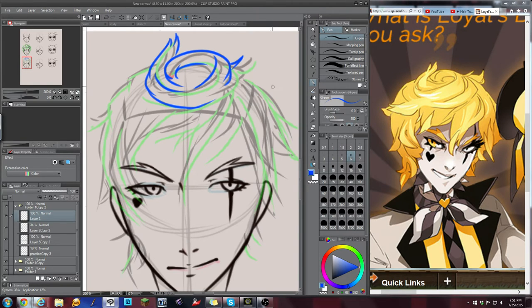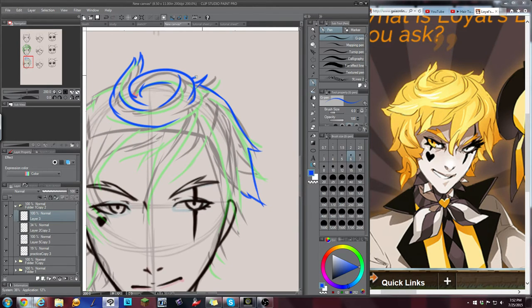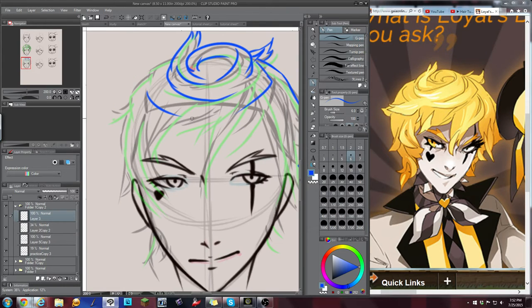So while checking how it looks so far, I'll be drawing the outside because you don't see where this is going. Again, guessing and by observing its other strands and their behavior, you can guess, okay, that looks like it goes there, or that does not look like it. Not being afraid to go back to where you still need information is an important part of drawing a character. Never being satisfied with how your character looks is an important thing as well.